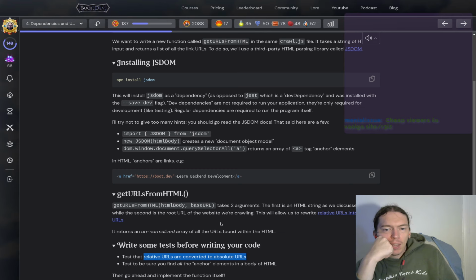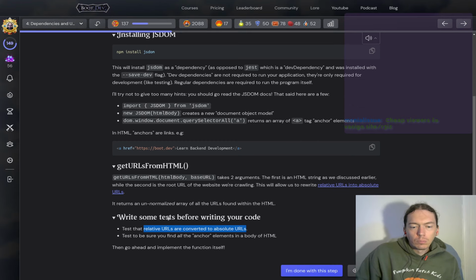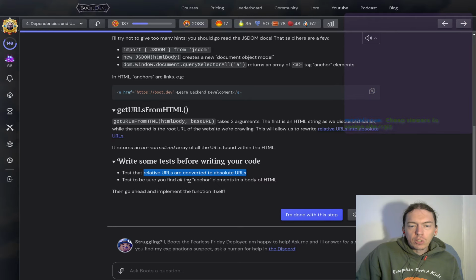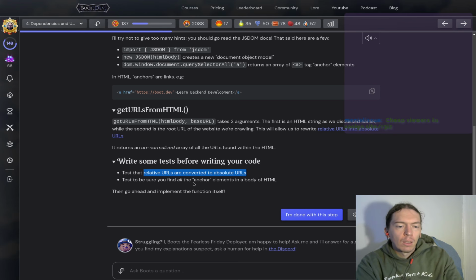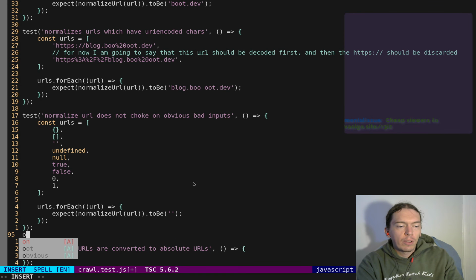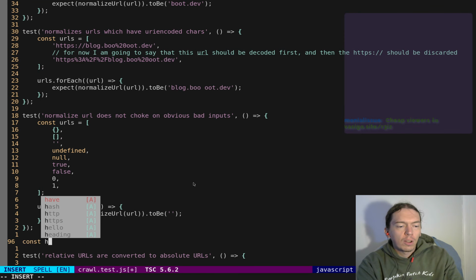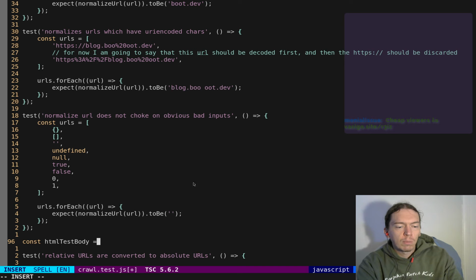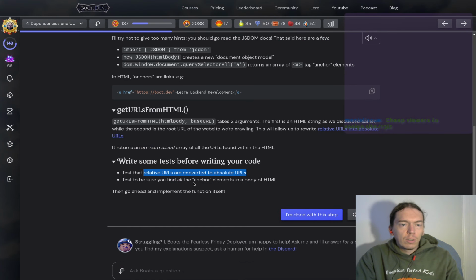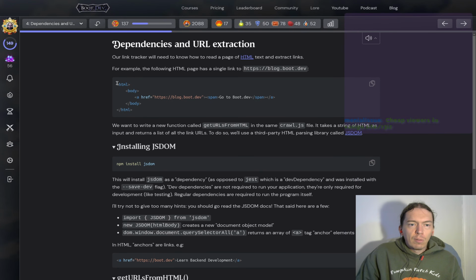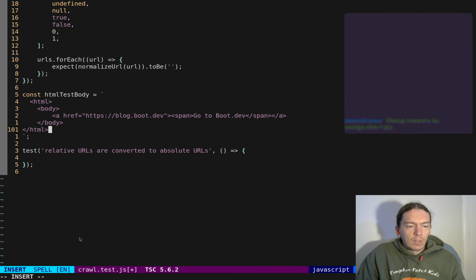So we're going to have to pass in some HTML body that has relative URLs in it. Okay, so let's say we have a const HTML test body. And then let's start with the example that they gave, maybe. Okay.